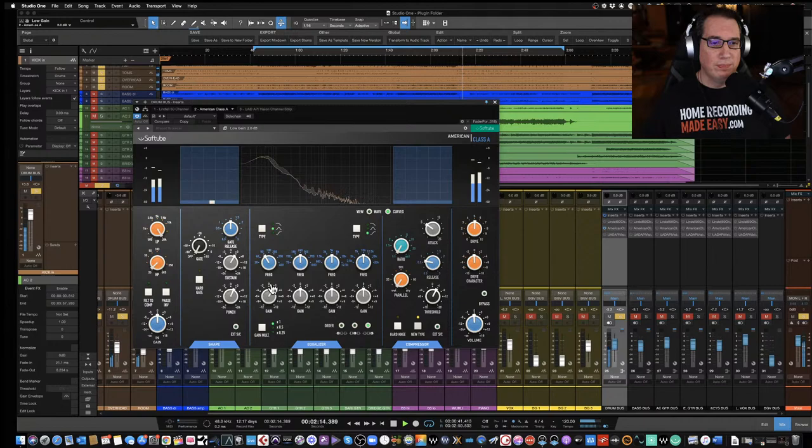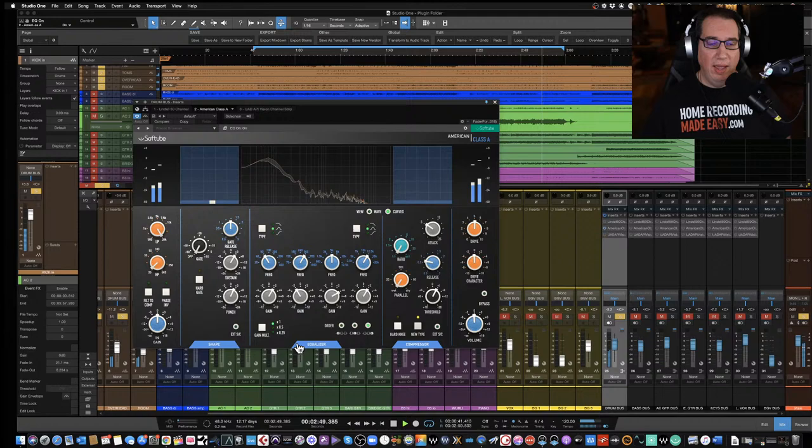Okay, let's see if we can get rid of some of the mud at 500. Let's try, I don't know, 12K or so. 5K. It's kind of what I did with the other EQ. Yeah, it sounds better like that to me. So we can make this a bell. Oh, it already was a bell, sorry. That's before. After. So it's got that API thing, right?